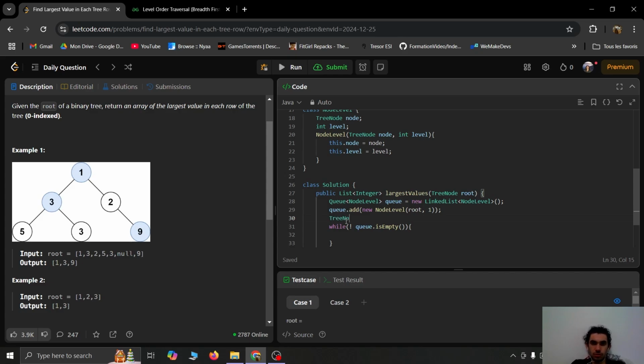It will be a tree node, we will call it max. It will be root first, and we have the list. Of course, we have to create our list. Integer output, I will call it output, new, let's take it as the array list of Integer.